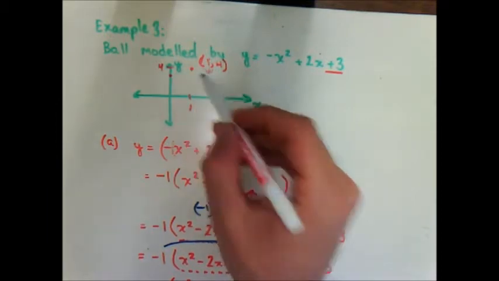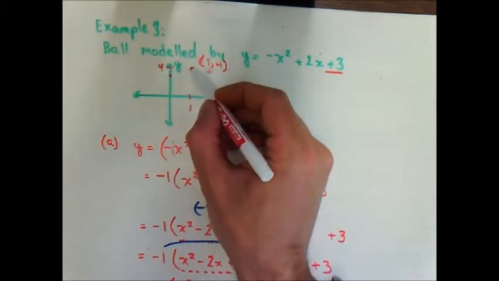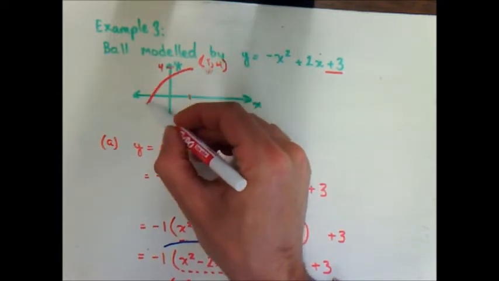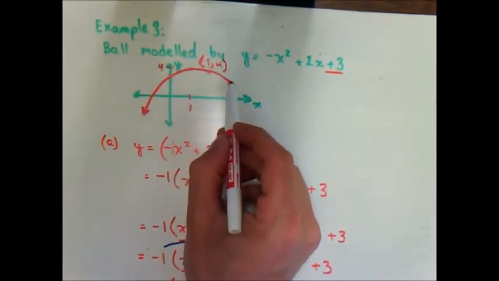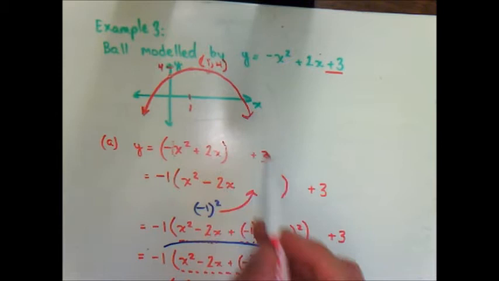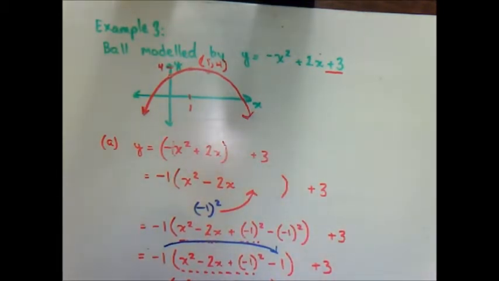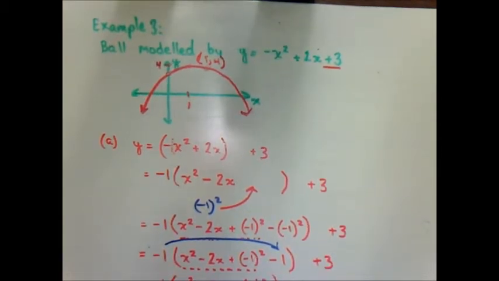Ideally, we would find another point on the curve to help us draw it. But we know we're going through this point, and we know it's going to be symmetrical. Do you ever have a non-symmetrical parabola? There is no such thing as a non-symmetrical parabola. I'm reminding you every time that that's why we can draw it as symmetrical. All right, we have found the maximum height. We found the horizontal distance that this occurs at is 1 meter, and we were able to draw a sketch of our parabola representing the ball traveling.